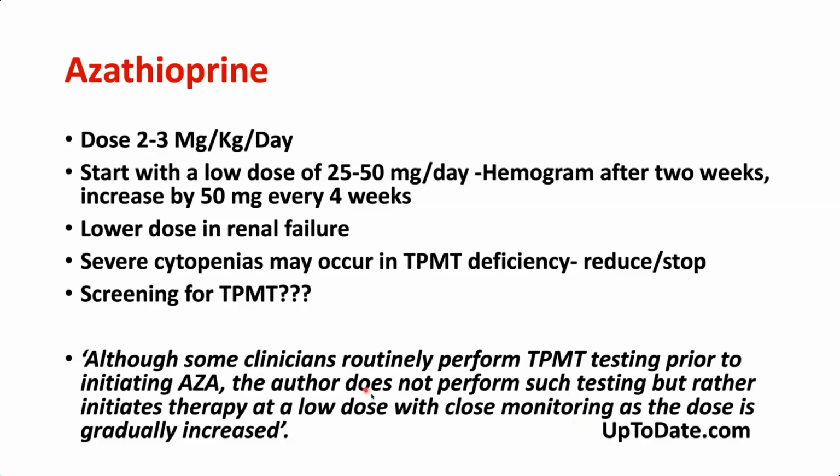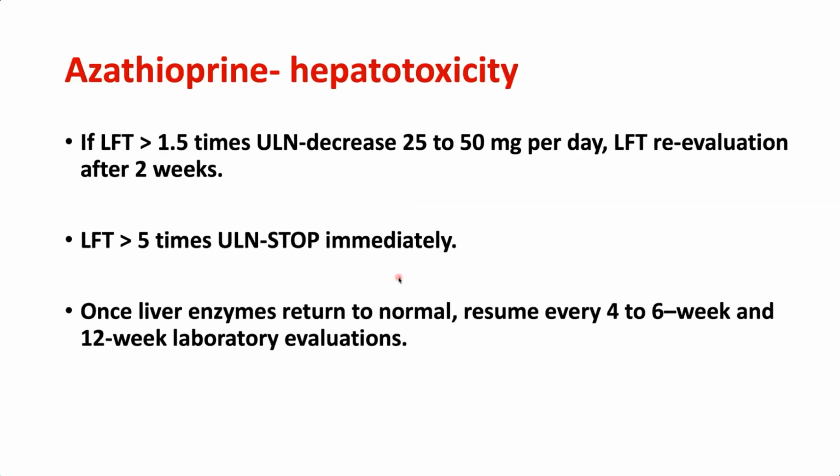Even in UpToDate, you see people say that they don't really do it routinely, because even if the mutations are not there, the patients can still develop toxicity, because it's not 100% predictive. So, it's not standard of care everywhere. You have to be cautious. The bottom line is start from a very low dose and build it up very, very gradually. And this is the most important message that I wish to give when we start azathioprine.